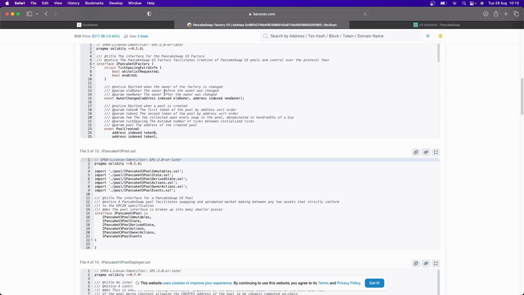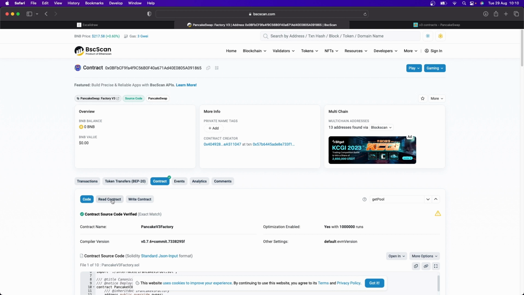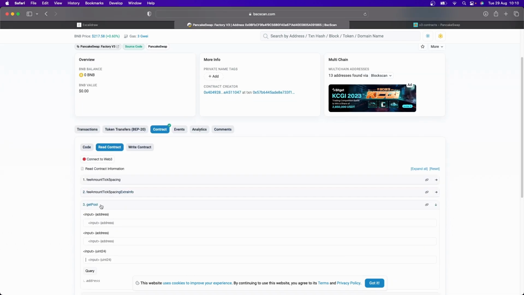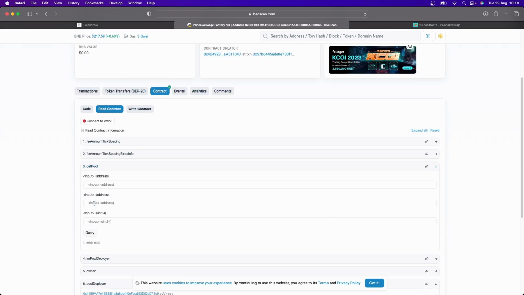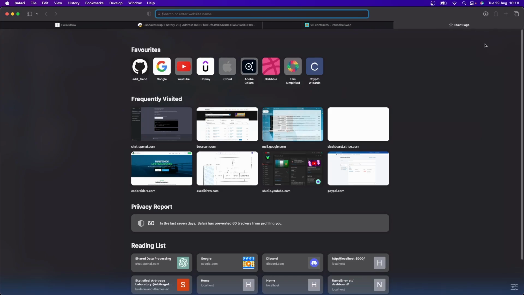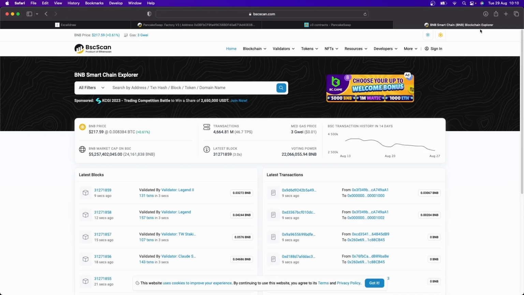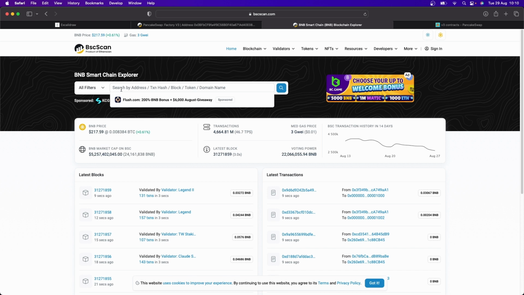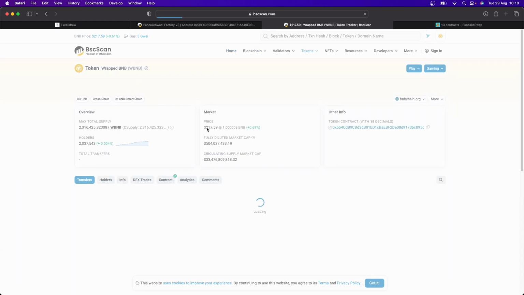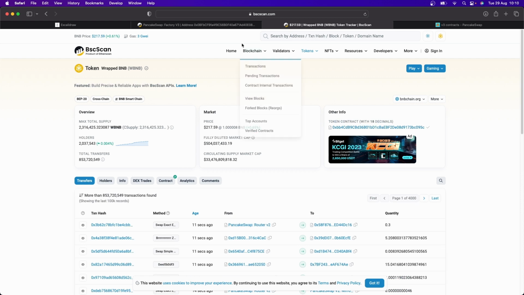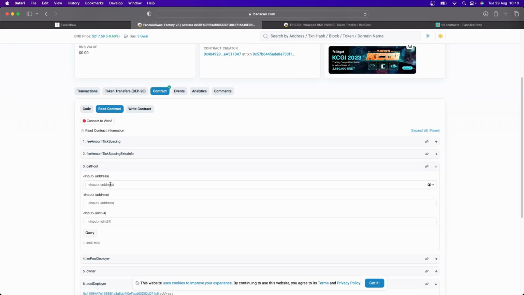Well, let's actually go and test this out. If I go back to read contract and back over here to our get pool function, and then I'm going to open up another window here of BSC scan, and I'm going to get the address for WBNB, and there it is, wrapped BNB. So we'll use this here as a pool, and I'm just going to put that as the first address.